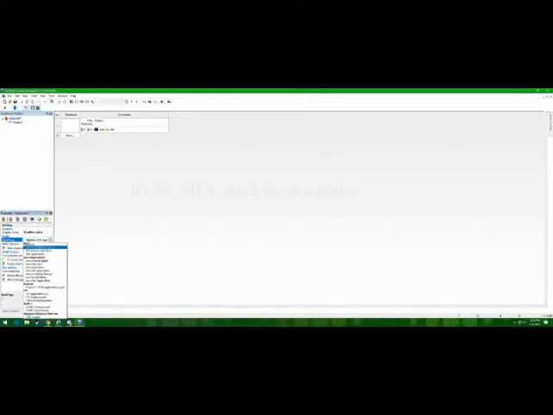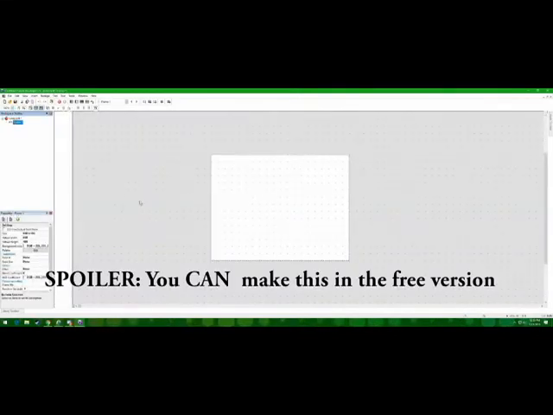Alright, I have it set to Windows EXE application. If you have the free version, which I can include a link to, you're going to have to use HTML5. I also think that there's a limit to how many events you can use, so I'm going to try to make this in a few events.